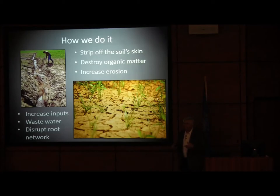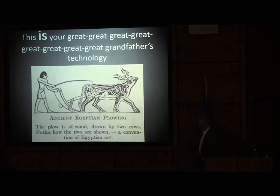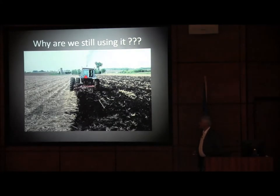And then we finally figured out that if we would stop beating the heck out of the soil, we could improve yields more, and maybe reduce our input costs. This just shows that kind of thing. And Rick has this example. He says, it's your great, great, great, great, great, great, great, great, great, great father's technology, a plow. Why do we still do that? We're driving down the highway, and I get scolded a lot because I do too much farming while I'm driving. But once in a while she says, "Don't look," when she sees this. But I just don't understand that.